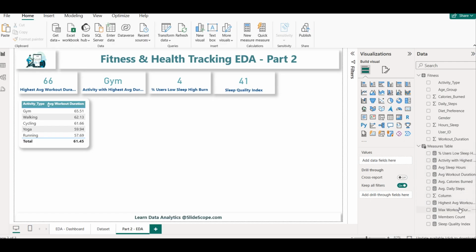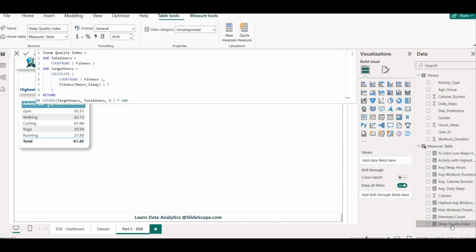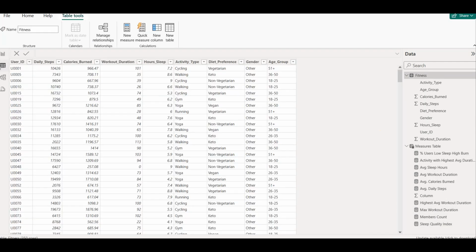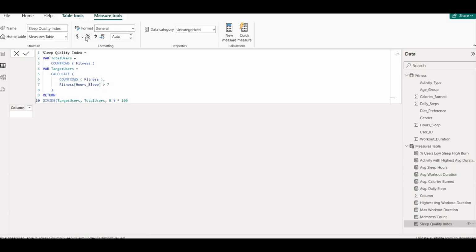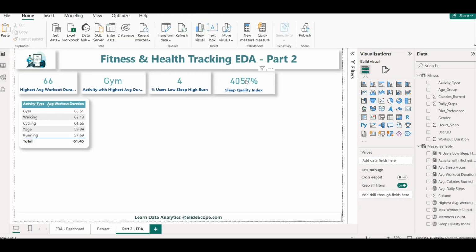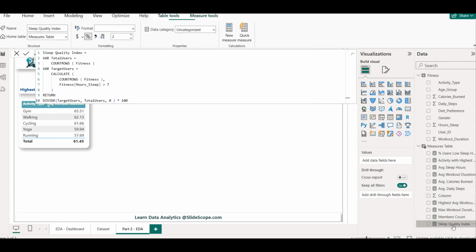So if we go to sleep quality index, and let's try that, if we say that this particular measure here is a percentage, you will see output like this, and to change it, because we have multiplied it by 100, we will not use this. Let's try.